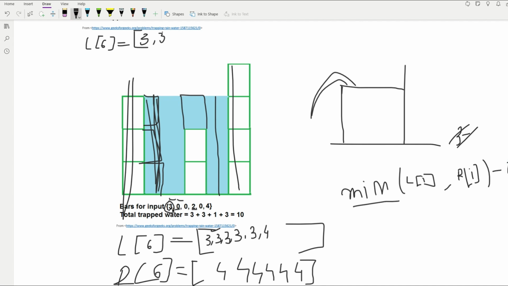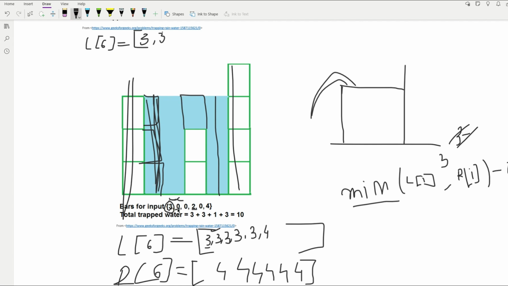Suppose I am taking this one, A0, so I will pass L0 and R0 here. Which one is the smallest? 3 is the smallest, so 3 minus 3, what will be the result? It will be 0. So we can store 0 amount of water here.